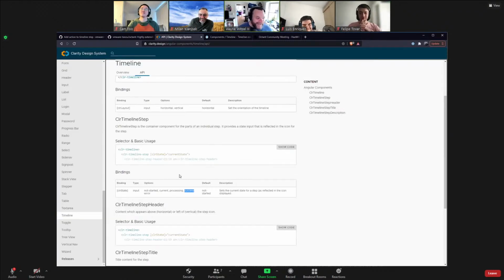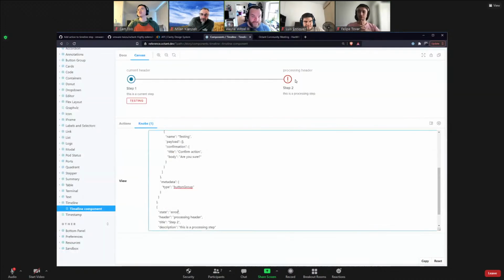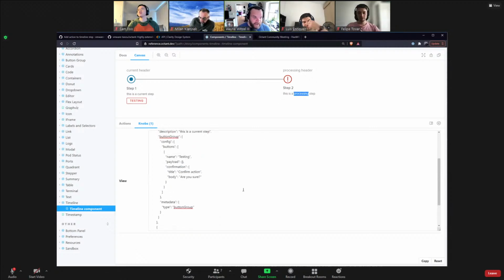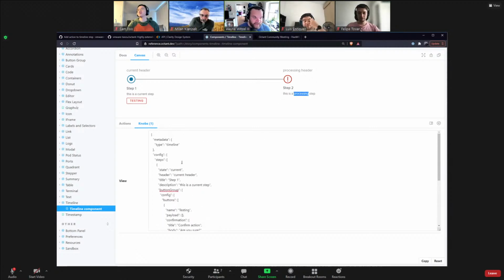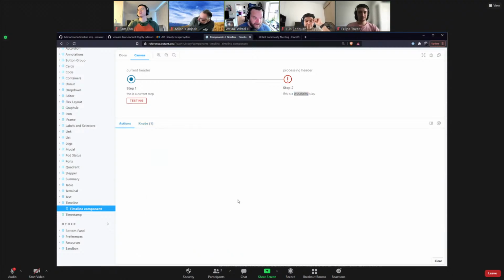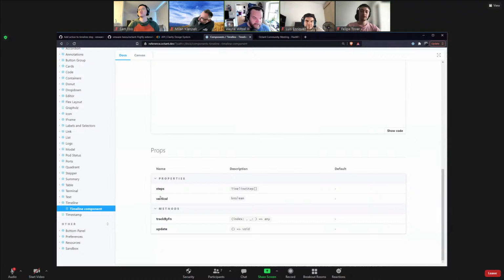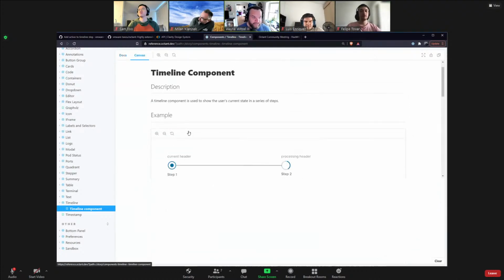So yeah, back to what we were doing. All of the states are supported: current, processing, success, error, and then also the header, title, descriptions. Those are what you're seeing here. Header, I believe step is the title, and then that's the description. And then there's a toggle to make it vertical, I believe. Oh no, I want docs. There we go. Vertical. Oh, should have just guessed.